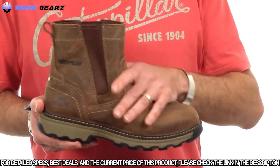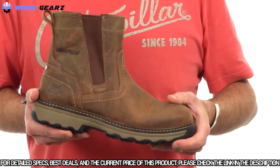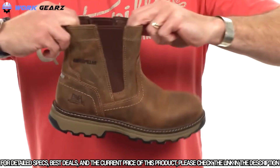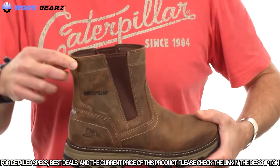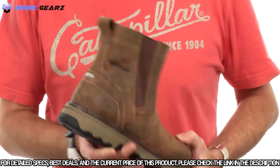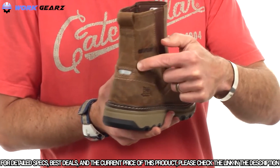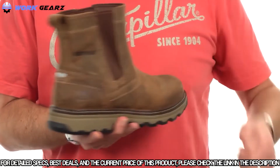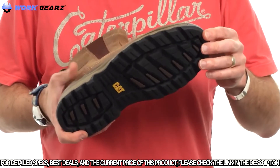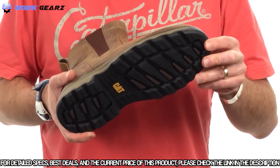The upper of this boot is predominantly full grain leather — a very nice specific pull-up dusty full grain leather. We have elastic here for the twin gore Chelsea pattern that makes it really easy to get it on and off. We've also added a pull loop on the back which makes it easier to pull the boot on. From a safety perspective, we have a variety of features including a little bit of reflective high-vis in the back in case you're working at night. This is a proper steel toe boot and the outsole is slip resistant, oil resistant, and it's rated to surpass the ASTM standard for EH.